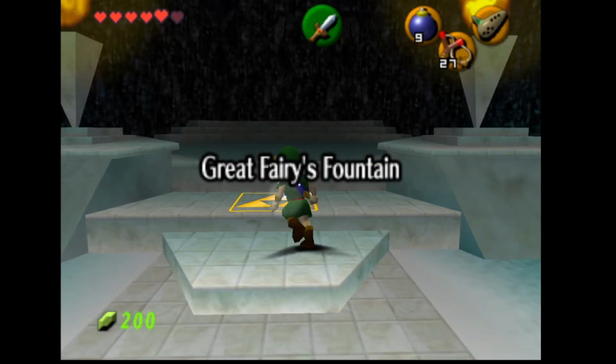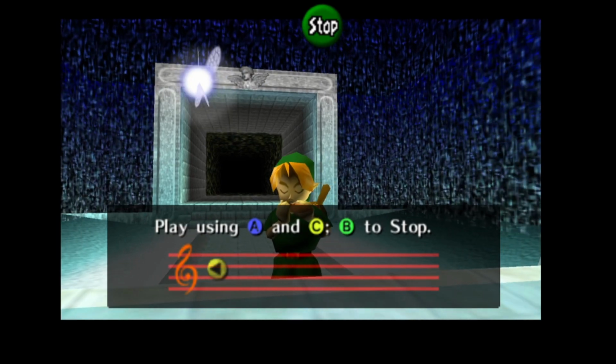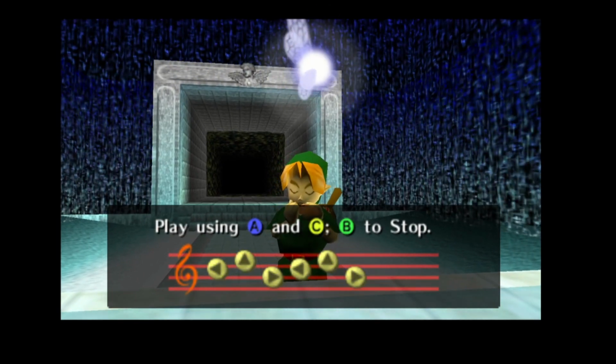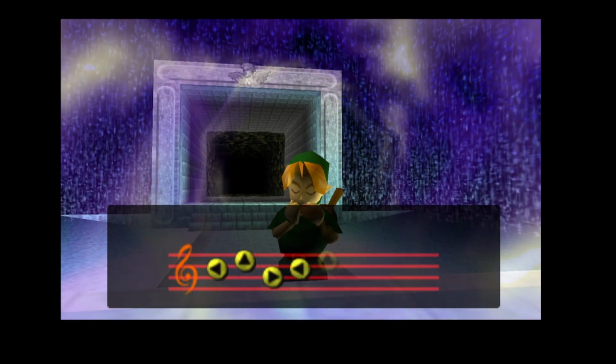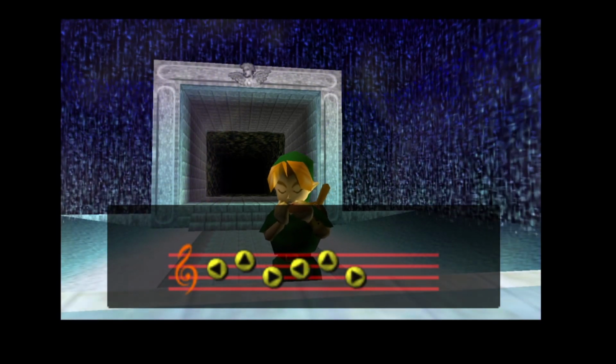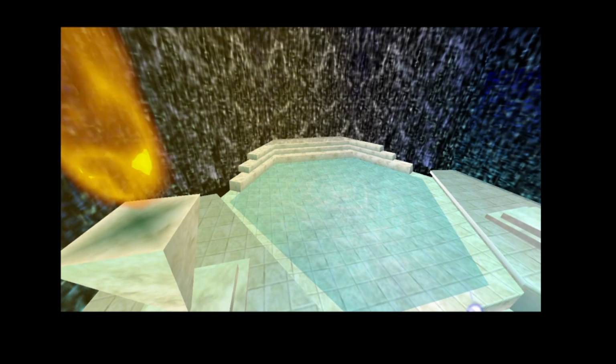But one of my favorite things to use in the game is actually like Din's Fire, and it does use up a good amount of magic. We can get that as a kid, or you can pick that attack up as an adult. Same thing will be from one of the Great Fairies hiding around Hyrule.